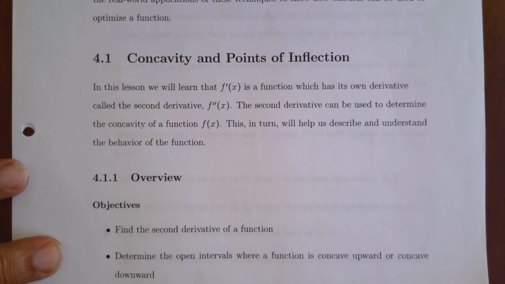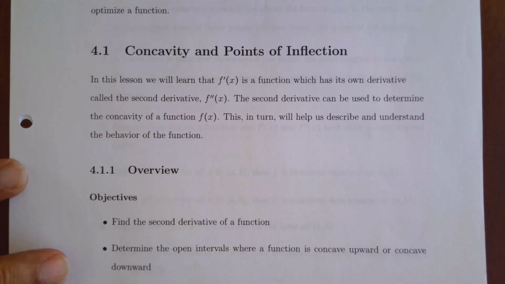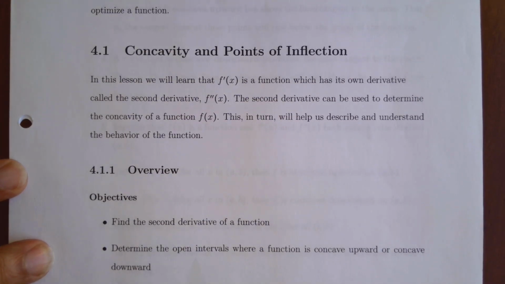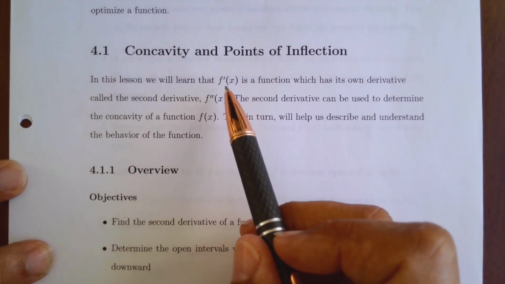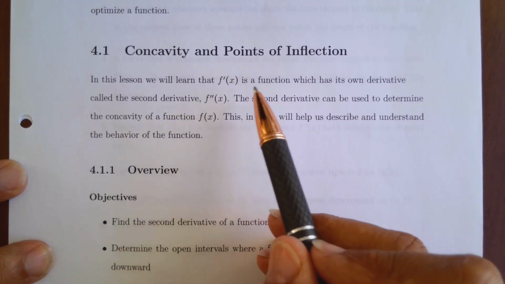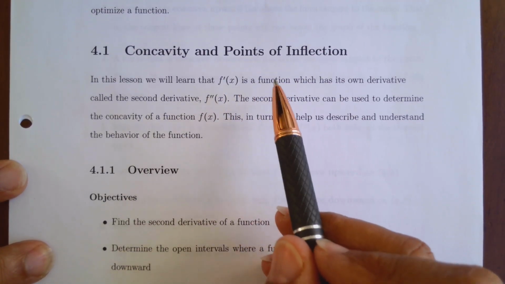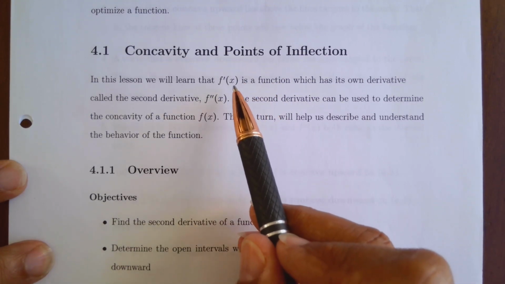So in this first section, we're going to talk about concavity and something called points of inflection. Okay, and you're going to see those come into play later on in some different sections when we're working with the real life applications. So we're going to, in this lesson, talk about the fact that the derivative function, f prime of x, is its own function, right? It gives you an equation, so it is its own function. And that means that we could find the derivative of that function.